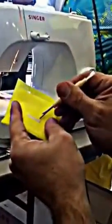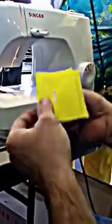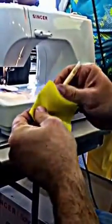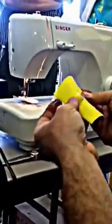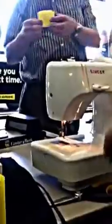Then you just cut out the center. I'll show you an easy way to cut open the buttonhole with a seam ripper. The easiest way to cut this open is to poke in at the bottom, and then on the back side at the top, and then just push forward to the center. That cuts open the buttonhole without having to cut towards the ends.